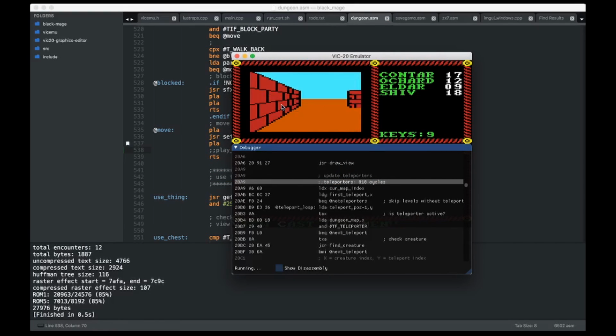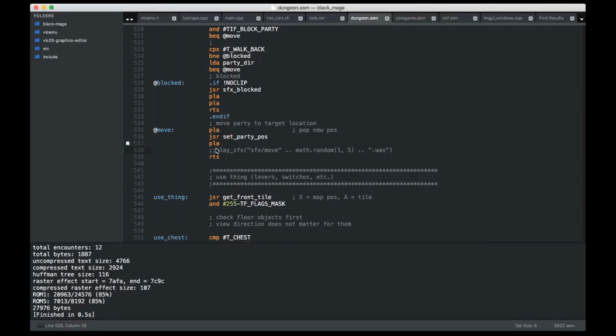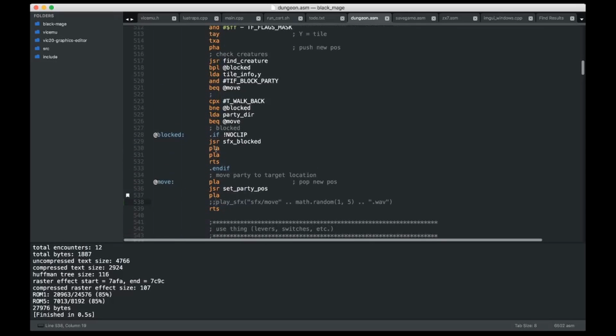Now it's randomizing the sound to play. So this could come in handy actually when I'm doing the PC port of this game. So I can have better sound effects in the PC version, which is basically the same game, but I just plan to embed some additional sounds here.